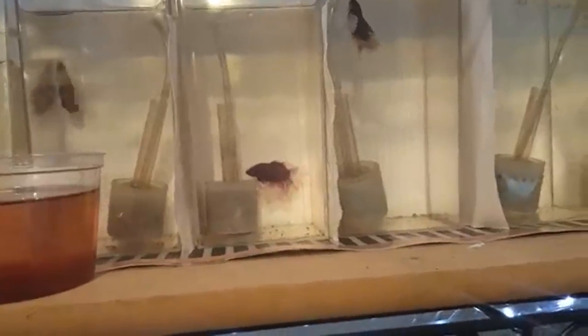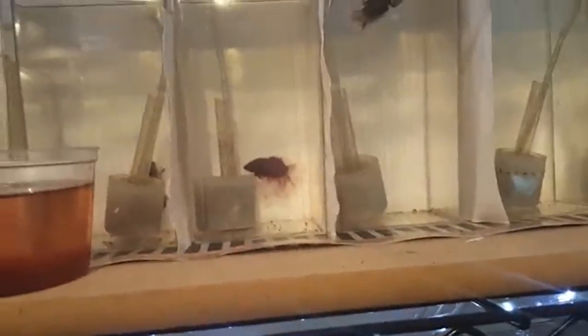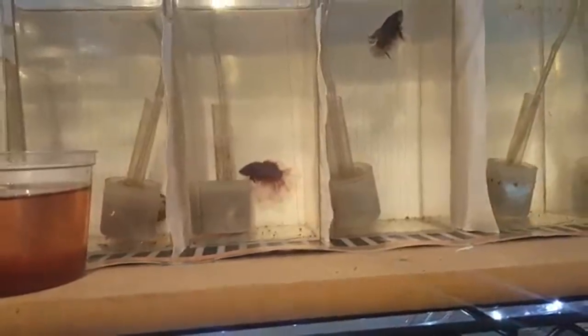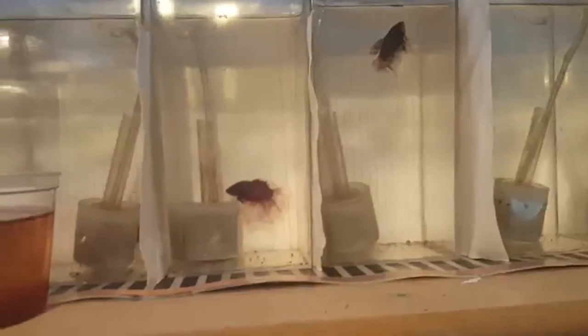The other fish that are in maintenance mode, or they're not being bred anytime soon, they usually don't get the raw fish and they usually don't get quite as much food as the fish I know I'm about to breed.